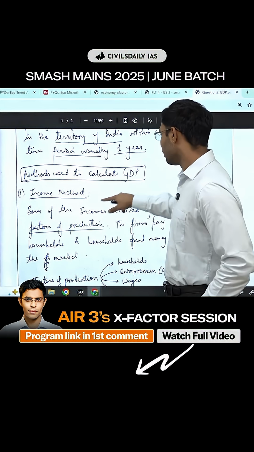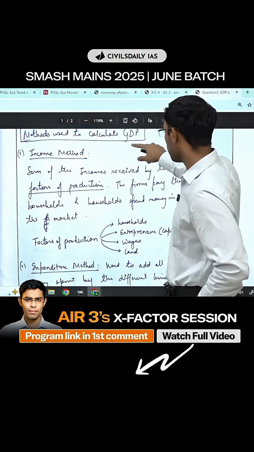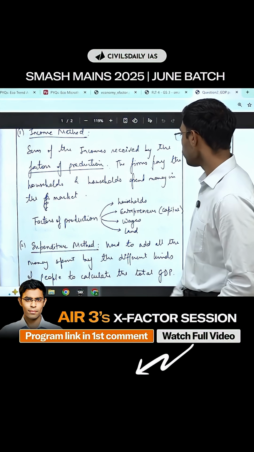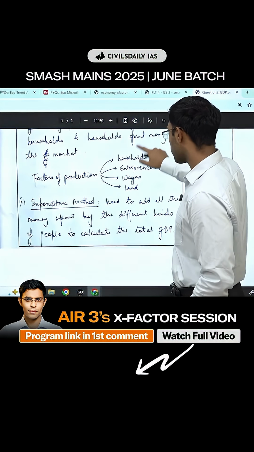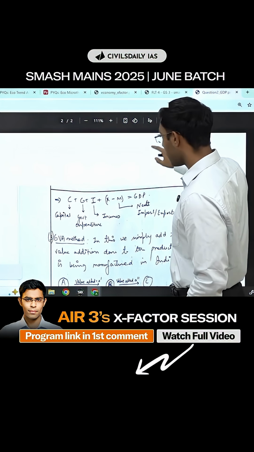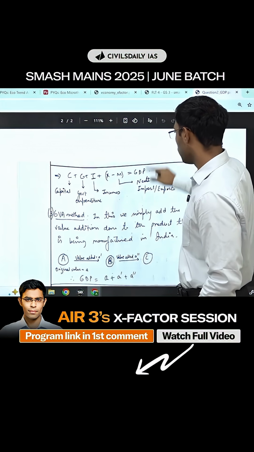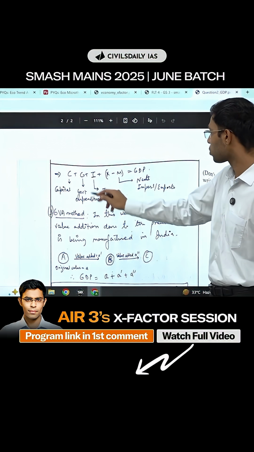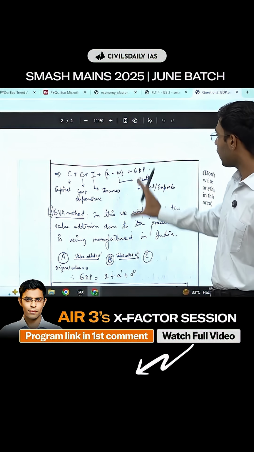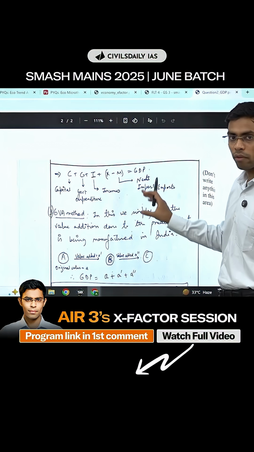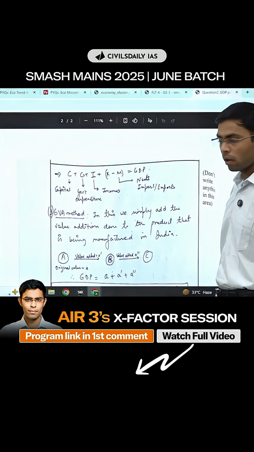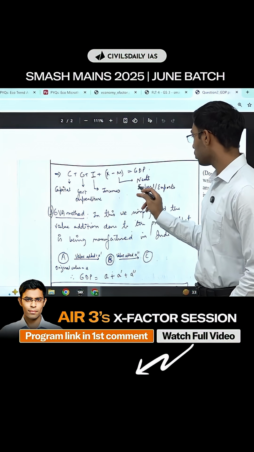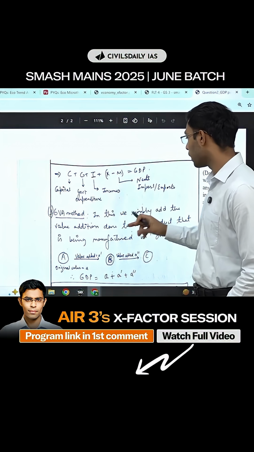So, methods used. When you study your static portion, there is the income method. I used a flowchart, kind of arrow-based method, to explain that topic. And this is the expenditure method. In that, there is a formula, which I have mentioned here, and now I've shown with arrows what it means. At one glance, you know what the formula means and the various factors in it, how it's calculated: capital, government expenditure, incomes. So you have shown how it's being calculated.